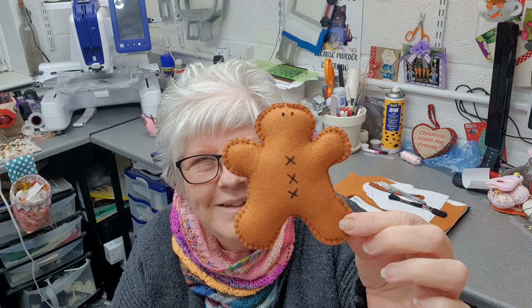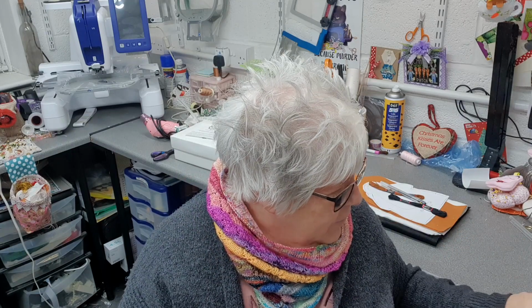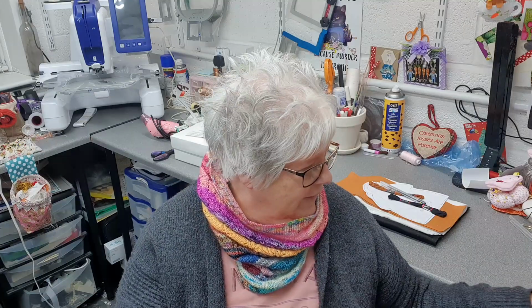I think he's so sweet, but I think I'm going to pop him a little bow on. Now if you look in the book, which I'll show you, the gingerbread men have got bows on. I know they're quite big, but I actually quite like that. So I thought I'd put maybe a little tartan ribbon on him or something, but I've just been having a look in my stash here, and I can't seem to see any ribbon apart from wide ribbon and not the right colour. And I know I've done my crosses probably a bit smaller than the pattern, but I'm not bothered about that. I like him as it is. Now, you could put a little hanger on here and hang him on your Christmas tree.